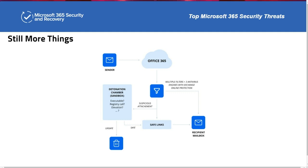And as you can see, this is where you have multiple antiviruses looking at the sender email that comes in, a detonation chamber for sandboxing executables, looking at the type of registry calls. Folks, I was doing this in 2015 on virtual machines by snapshotting the registry before I detonated a payload and then snapshotting the registry after I detonated a payload to see what new keys and or modifications to existing keys were made. Back in the day, to get persistence on a box, you would simply add an executable in a silent mode by editing the registry key on the machine itself.